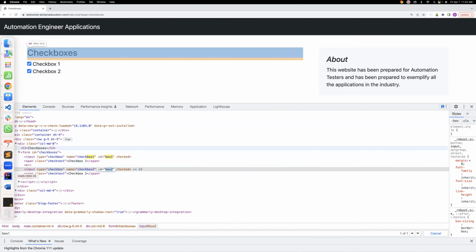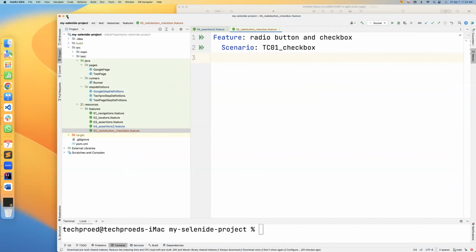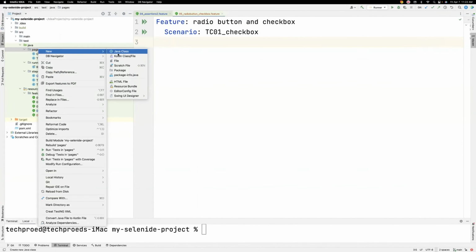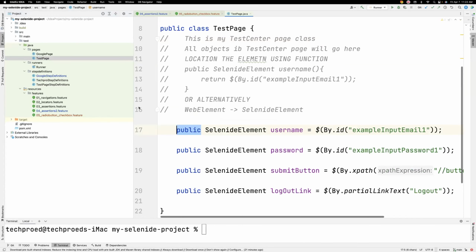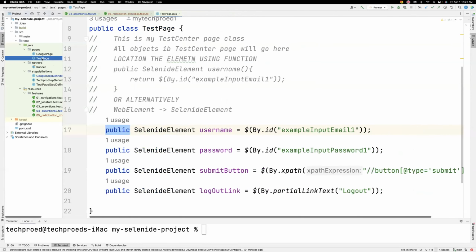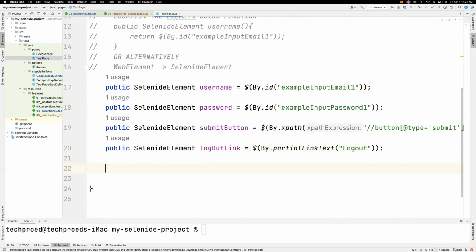I'm going to locate them in the page object class. Right click, new Java class. Actually, we already have the test page right here. Please go to your test page and let's locate the checkboxes.